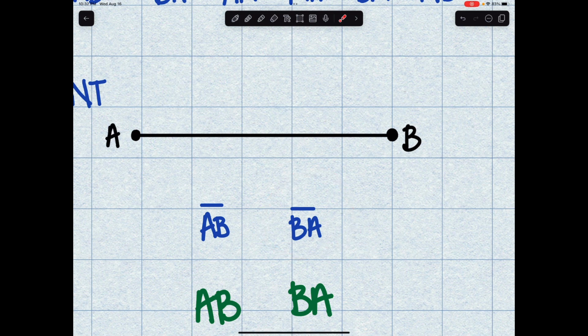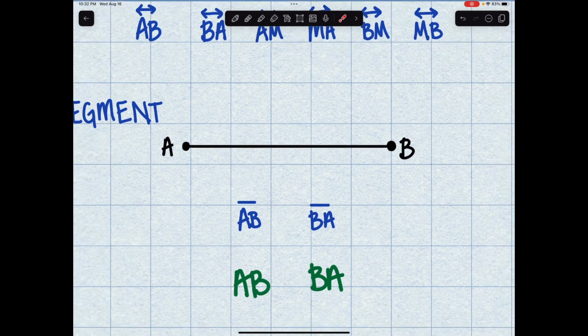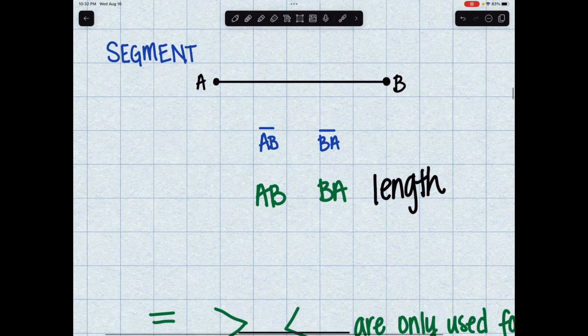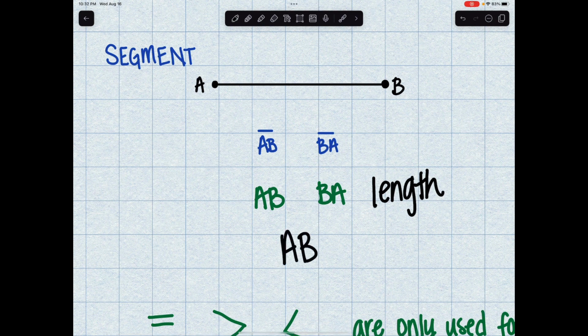The length of a line segment. How would you designate the length of it? If you were to measure the line segment, you can say AB without the bar over it, and that is referring to the length. If it doesn't have the bar over it, it's referring to the length. So you might say AB is equal to 5 centimeters, and that makes sense because it's referring to the length between the point A and B, and that is 5 centimeters.